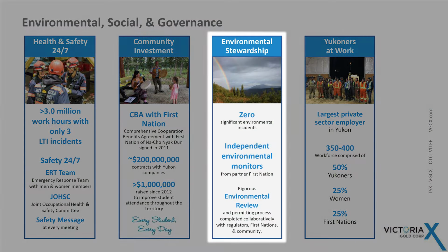And then on the environment side, I live in the Yukon. It's my backyard. I enjoy the outdoors. We certainly don't want to screw up the environment. And I'm pleased to say we have not had a single major spill on site after 2 years of operations. Where we do fall down a little bit on ESG is the actual reporting of it. And we're in the process of correcting that now, and we'll get out an annual report early next year. It's one of the evolving challenges as a junior company, building that capacity in as the deliverables and reporting standards change and become more and more stringent. But that's great to hear.